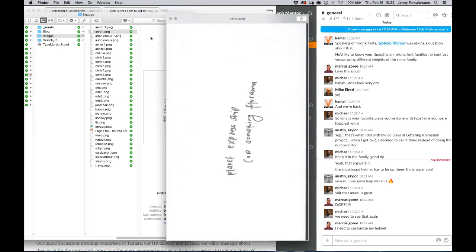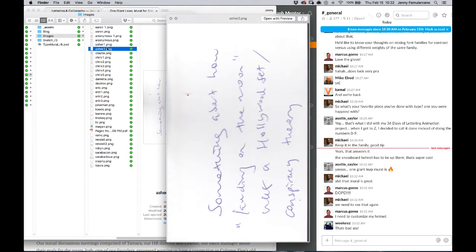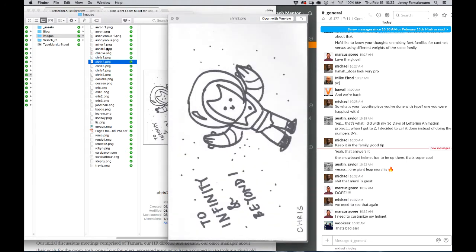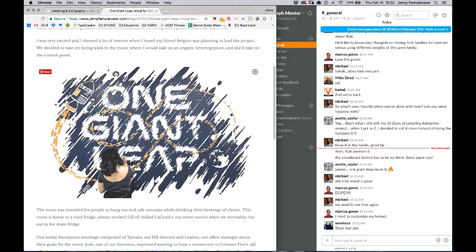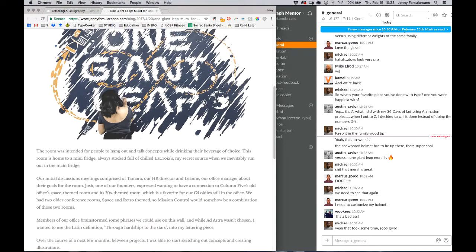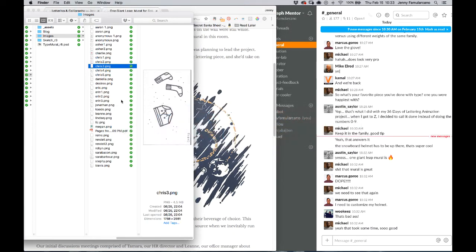I wanted to get some things from my coworkers in the mural because I didn't want it to just be mine. So I scanned these in, and some of them are in the mural as little Easter eggs. It took a lot of time. Whenever you're making something for people, you have to consider who your audience is. It's going to be in a meeting room, so people will be hanging out there and spending a lot of time in there, so I wanted to include those little things to make them enjoy being in there a little bit more.